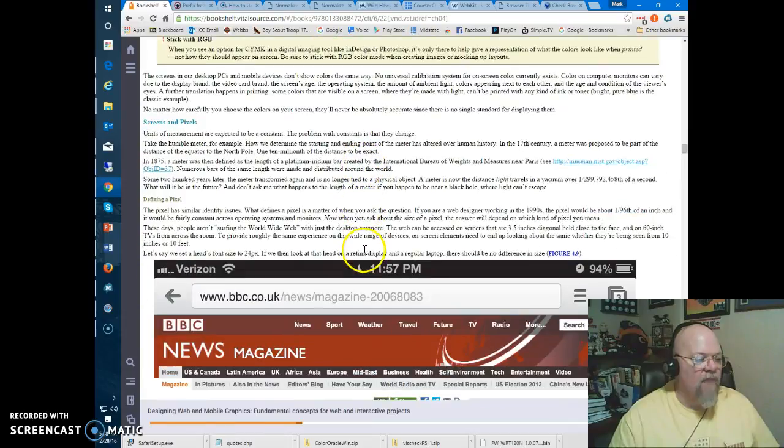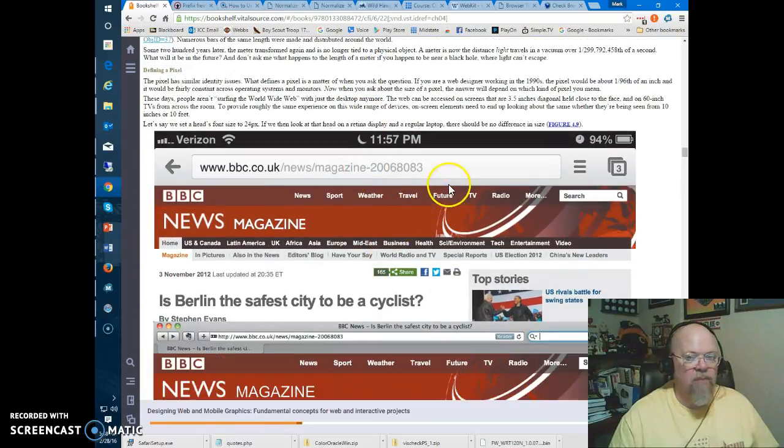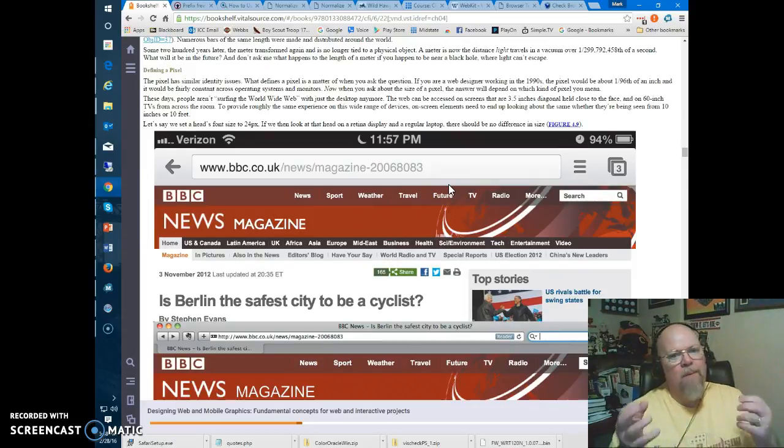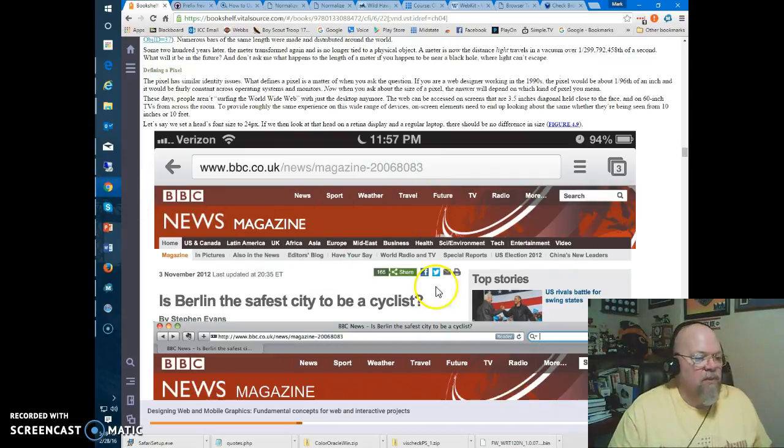So we have to really deal with the pixelization. Now the problem with pixelization is the more pixels we have, the bigger that picture is. That means it's going to have a lot more file size. So if I want to open this up on a smartphone and I'm on a data plan, well, guess what? That's a lot more data that has to be downloaded. So how do we make this? So again, here's some comparisons here.